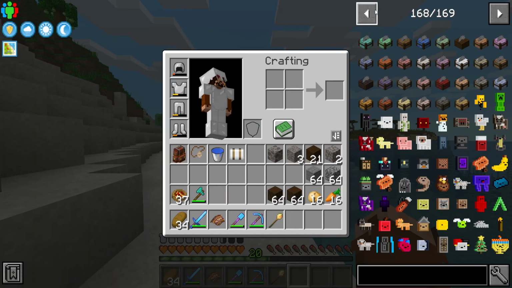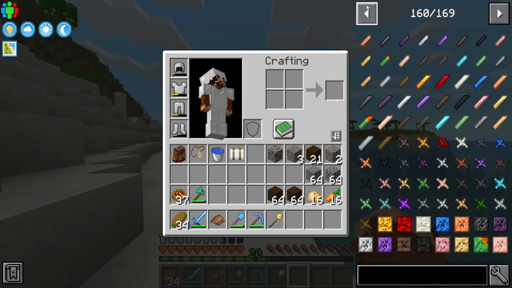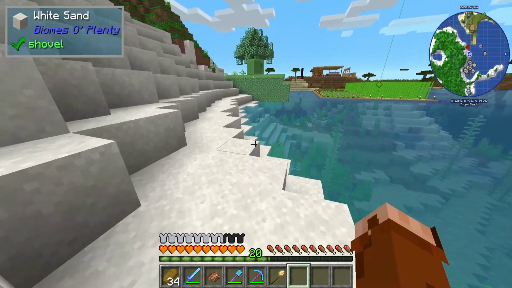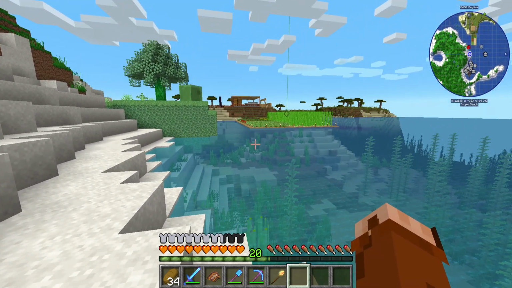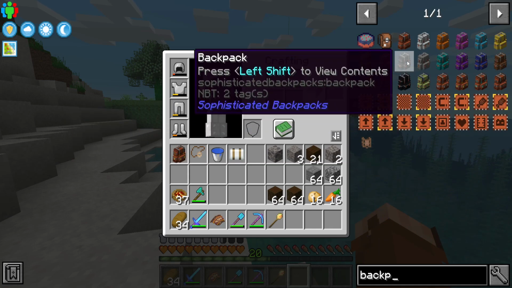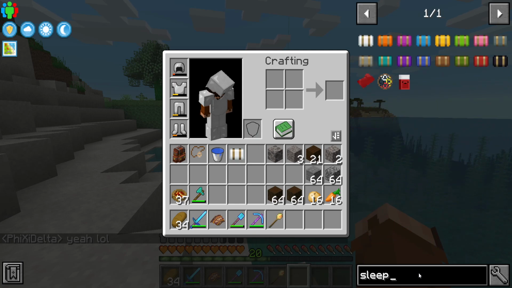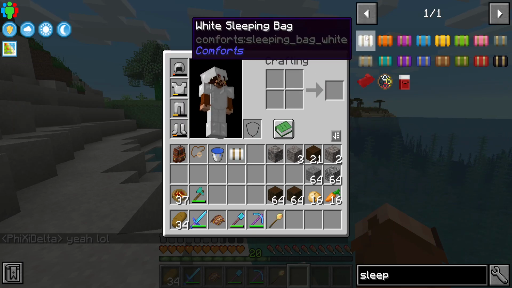Now you can have a look in JEI, assuming your mod pack has JEI, they almost always do, and look at different items, or you can just find a mod list for the mod pack. But one thing that can be useful is to go into JEI and search for certain items. For example, if there's backpacks in the game, then you definitely want to make sure that you've got them. And what if there's things like sleeping bags as well? That's going to really help you with exploring.